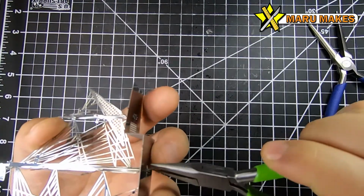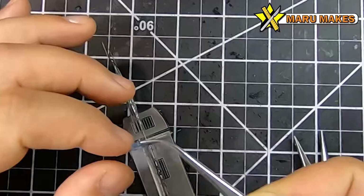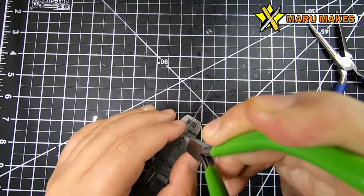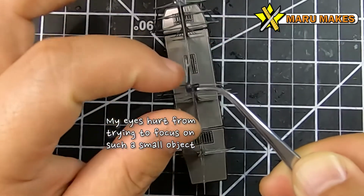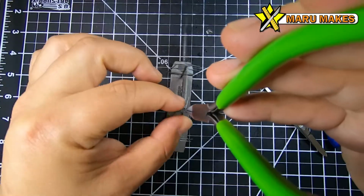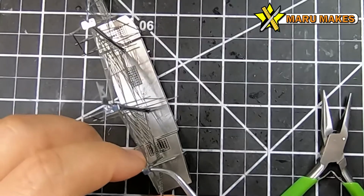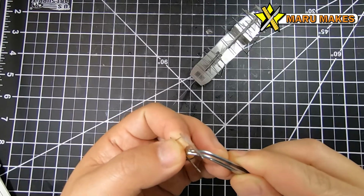And then from there you're going to be attaching the sails and then the shrouds, and the shrouds are easy too because you are just putting it on the side and attaching it to the rope. The sails are a little bit more difficult just because you'll have to bend the correct shape to fit it in between the ropes and then attach it to the mast. But even then, it's actually a lot simpler than the actual model looks.